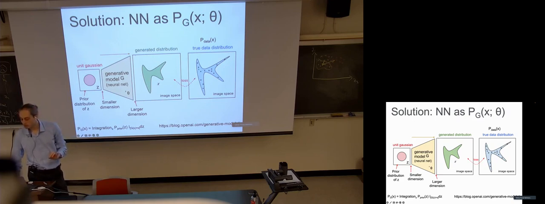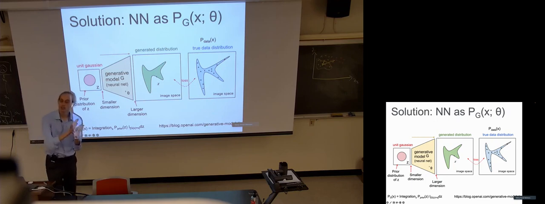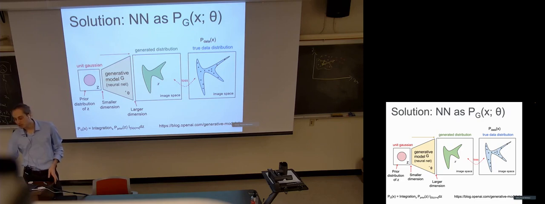These are all your images. One point is one image, another point is another image. These points are all different images. They have a distribution, and these models try to match your generated distribution with that true data distribution. This is what they're trying to do. You have a loss function between these distributions, so this is a loss on distributions.